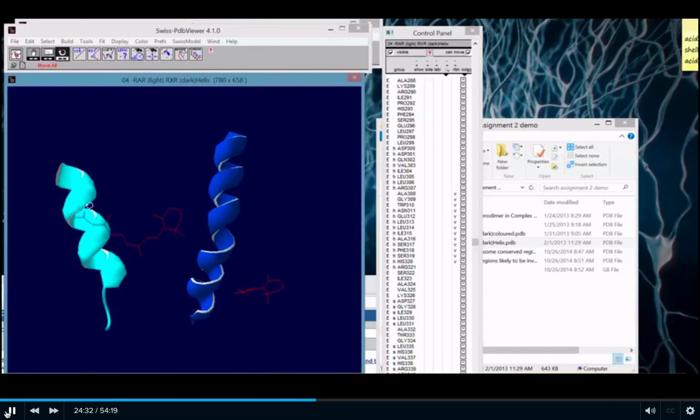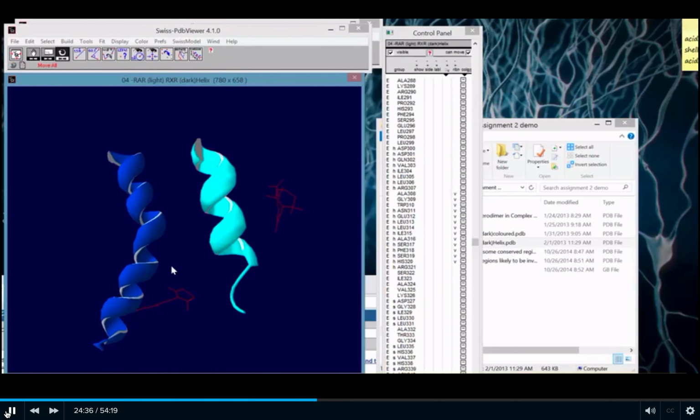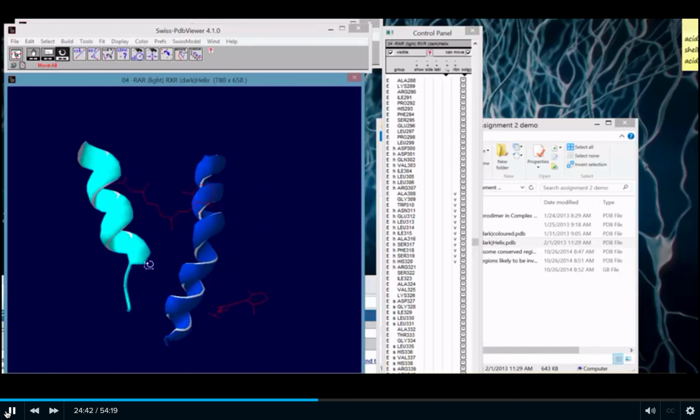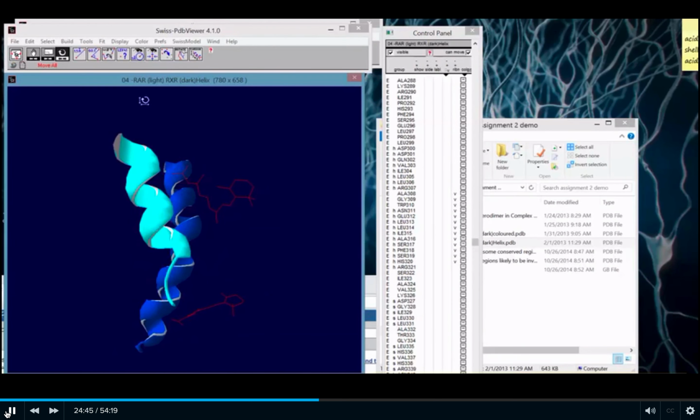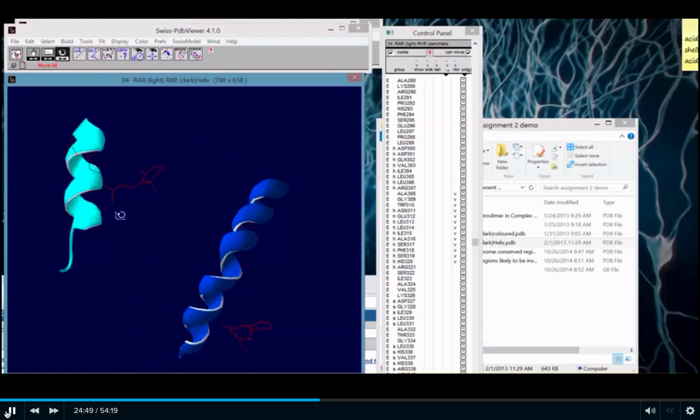But if we look at the coloration here, actually I apologize, this should be the other way around. Oh no, we're good. So if I look at this other one, the RAR, the light one, it can accommodate 9-cis because clearly it's in the pocket.